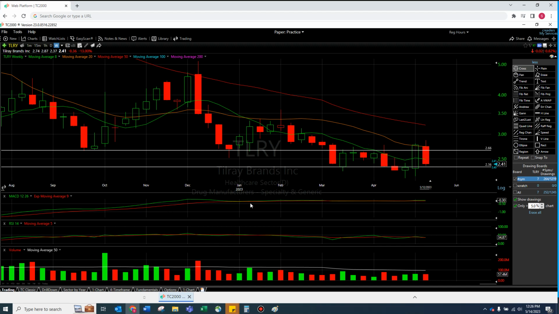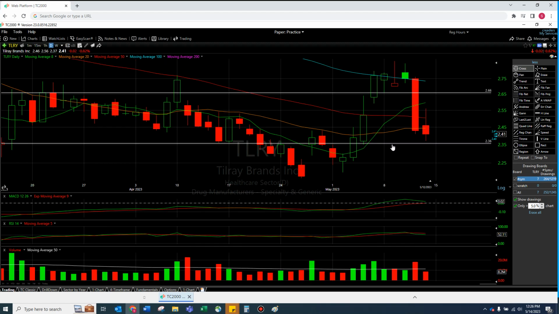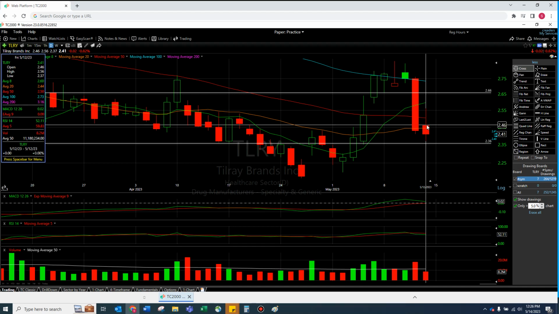RSI looks like it's coming down. MACD's been pretty flat. It's definitely in the negative a little more than I want, but oh man, like we're under all moving averages. I'll actually call this a little bit more of a doji than a confirmation, but look, I really believe we're either going to come towards this 236 or hopefully we at least close around 245-ish.